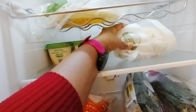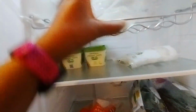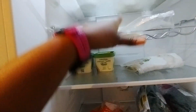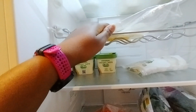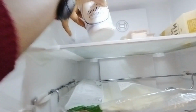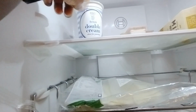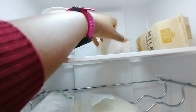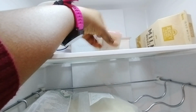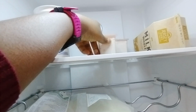And then in terms of cheese, I'm only left with a block of cheese there, and then I have one tortilla left, which I think we need to utilize at some point because I don't like throwing food away. And then up here I have double cream, not a lot left, which I'm going to utilize to make scrambled eggs for myself. And then I have 3 yogurts left for the kids. They didn't eat these as much when I bought them the other week for my grocery haul.